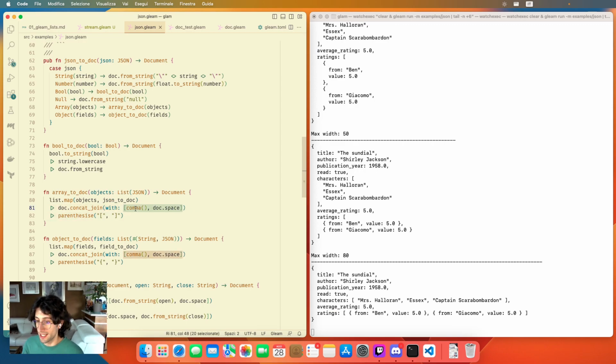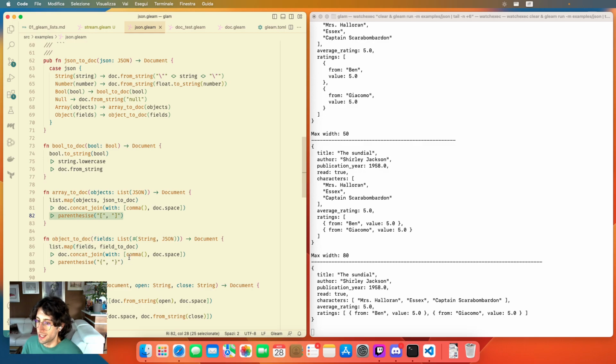Basically, it's going to use these documents as the separator to interleave between each of the documents of the original list. So between each of those documents, we're going to add a comma and a space that can be broken by the pretty printer, and we're going to parenthesize this, so adding parentheses before and after, and I'll show you the implementation of parenthesize later.